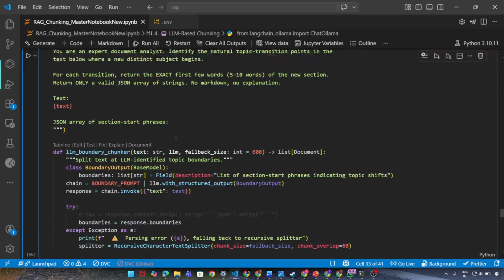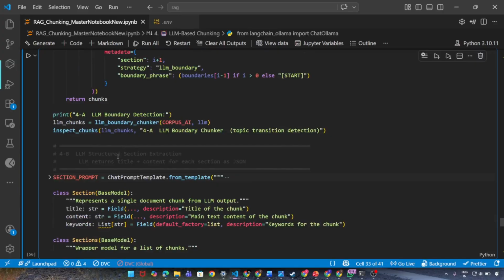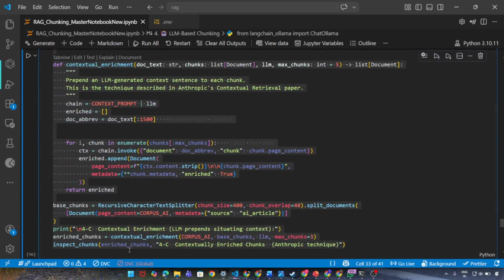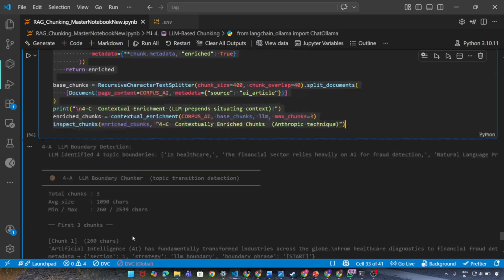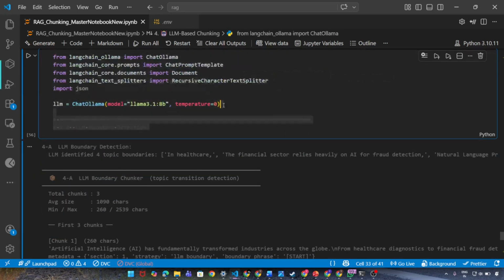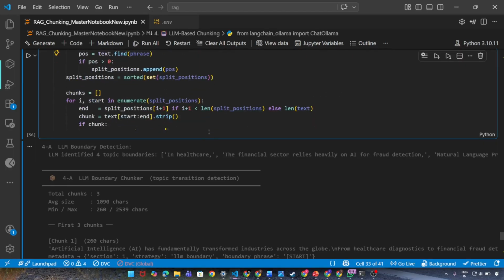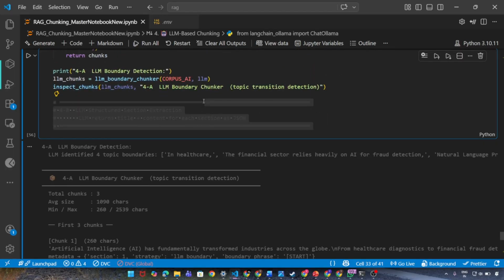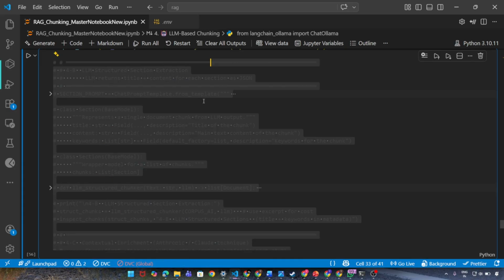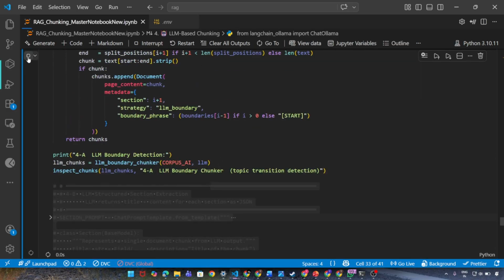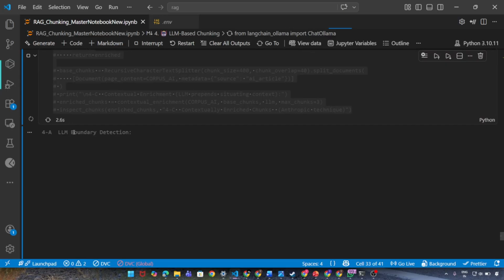So this is the boundary prompt. If I comment out the below code and try to execute the further things. So guys, this part will be a bit bigger. This LLM based chunking has a lot of things that we can do. Once I execute this code, it may take some time, because again it is hitting my LLM model which is there inside my laptop. Based on your laptop configuration and RAM memory, it will take some time, so we have to wait for it.